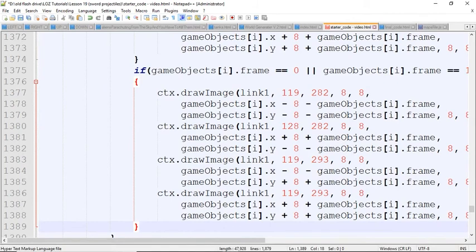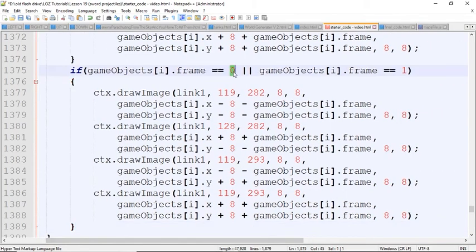Okay, and so if they're frames 2 and 3, we definitely want to change this over here. We want to say 2, and then this is going to be 3. And so we're on the next set, so we just changed that to a 4. This is going to go to a 5. This is going to go to a 4. This is going to go to a 5. And everything else stays exactly the same.